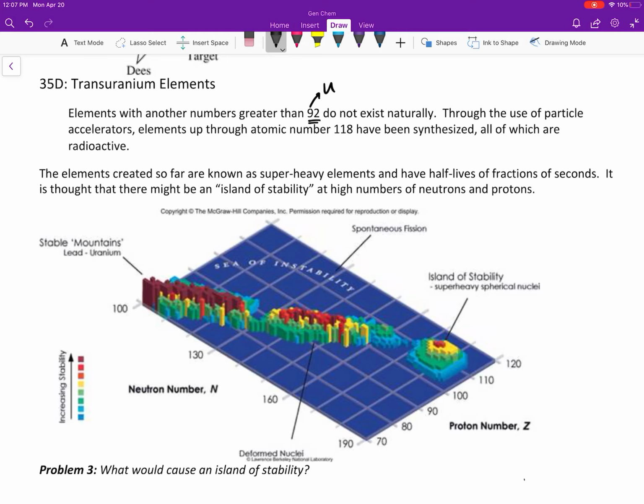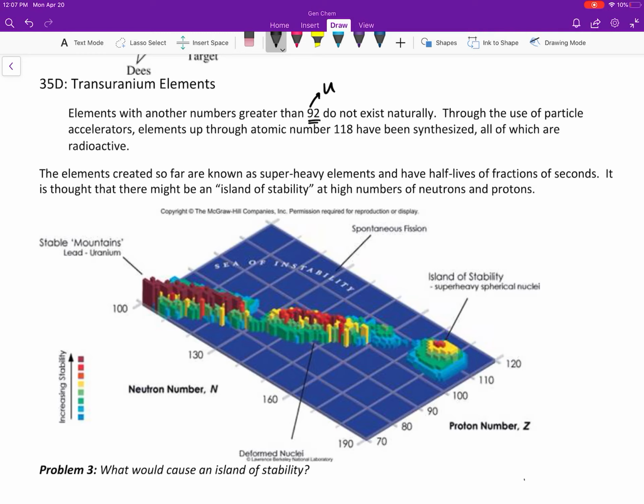So the reason why we have those elements is because we have created them, isolated them just long enough to identify and characterize them, and then they go away. So they're man-made, and the person who makes them usually gets the naming rights, and so that's why they have such weird names. They used to be named after countries, or with nods to certain countries, but now the naming is just crazy.